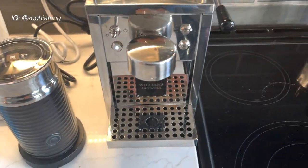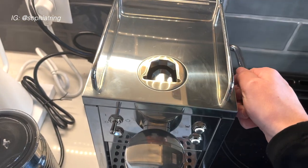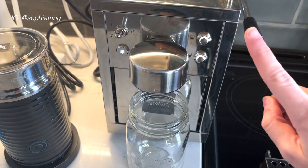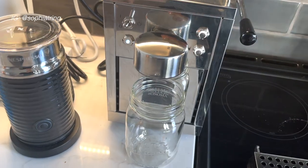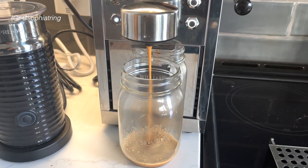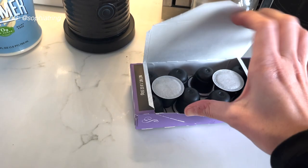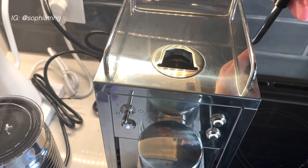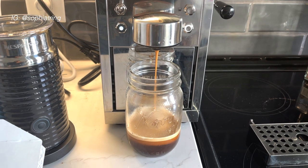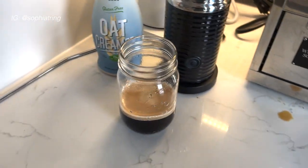Step one: I turn on my espresso machine, pull back the lever, put my pod in, and push the lever down. I take off the little lever attachment so my cup fits underneath. Then I wait until the blinking stops and do one big shot. I open a new pod package, pull up the lever, put one in, push the lever down, and do a small shot. And there's my coffee brewed.